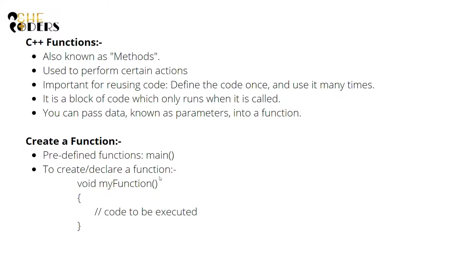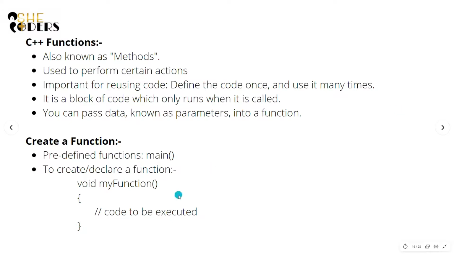So it is just a block of code that runs when it is called. So you can pass the data that are known as the parameters into the function, and it does the work that we want it to be done upon the parameters. So how to create a function? Earlier you must have marked the int main, that whenever I showed you any example, there was a line int main, and also within the curly brackets there were a few lines. So I told you that is the point from where the execution of the program starts. So this main is actually a predefined function, one of the many predefined functions that are readily available to use.